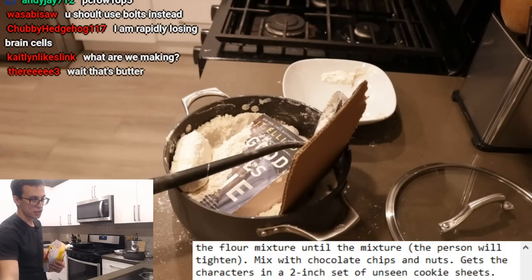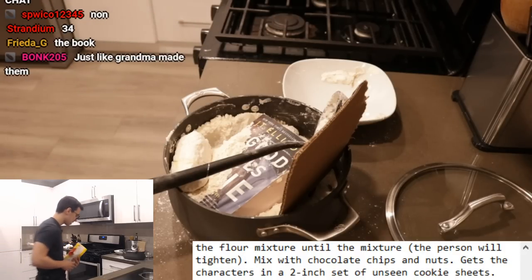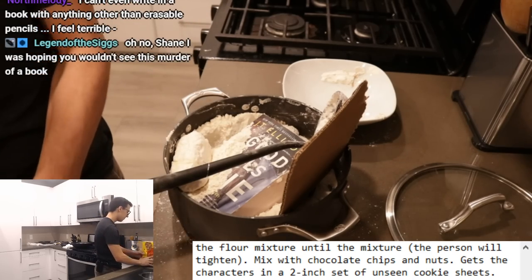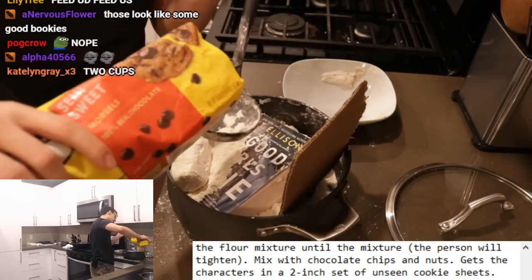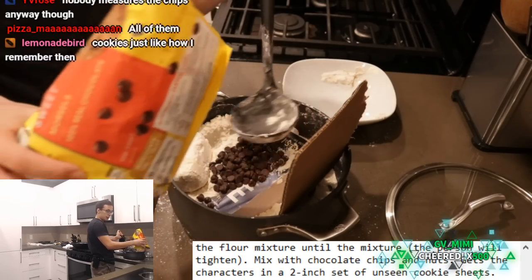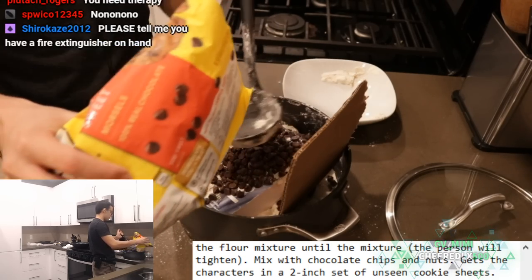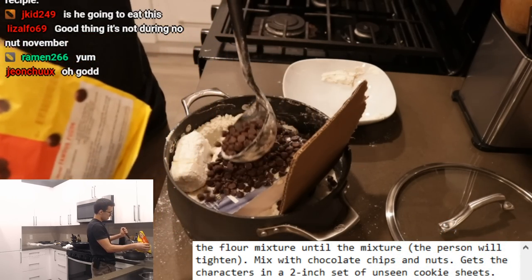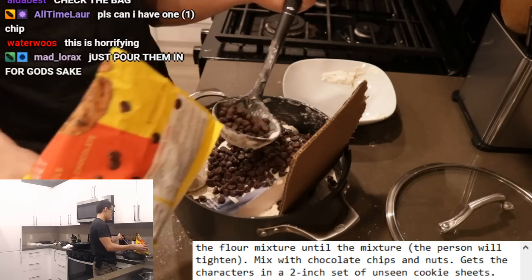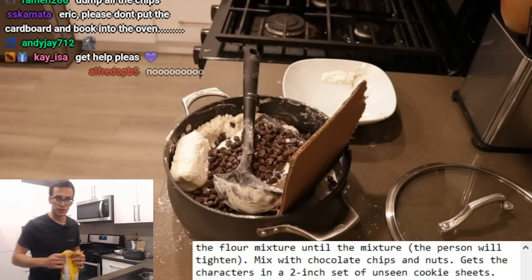2 cups of semi-sweet chocolate chips. 2 cups. That's a lot. All right, I'm gonna kind of guesstimate 2 cups here. Actually, no, we have the ladle still, so we can do the ladle. Okay, so the ladle has, that's half a cup. Half a cup right there. Another half cup, so that's 1 cup. 1.5 cups. And 2 cups. There we go. 2 cups of chocolate chips.